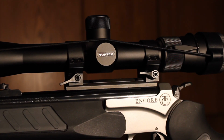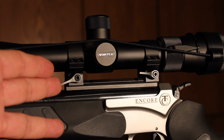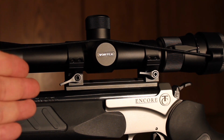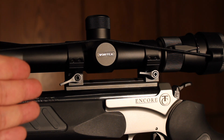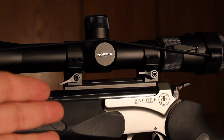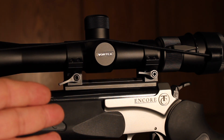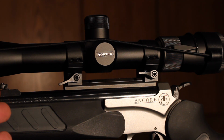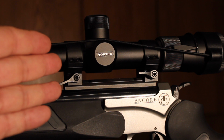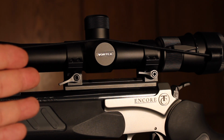So tonight I'd like to talk to you about scope mounting systems that would be maximized for modularity and interchangeability on your Thompson Center Contender or G2 or Encore. We're going to focus on the tremendously popular Encore system that Thompson Center provides. So what we have here is a separate base and separate rings.